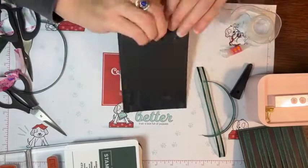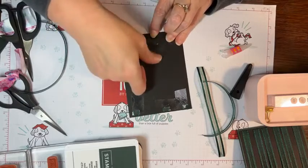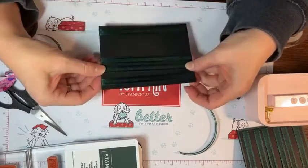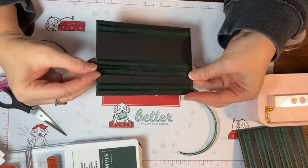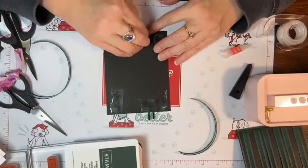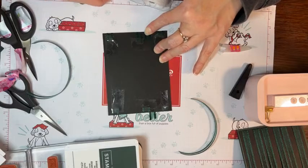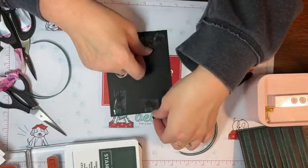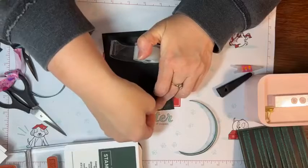So I probably had a tip in my other video on how to get the ribbon right, but I didn't watch it. Okay, there we go. Yeah, because see, you want to have this wide gap between the other side here. And so these two will be together. Yeah, and that's good. Because the Haunted Mansion stripe is a funny stripe. I wish I had something with the reference on it for you so you could see that the striping isn't a typical even stripe, and evenly spaced is the word.